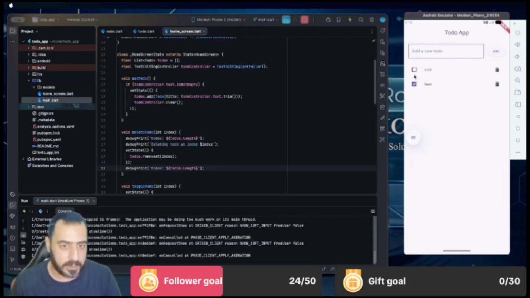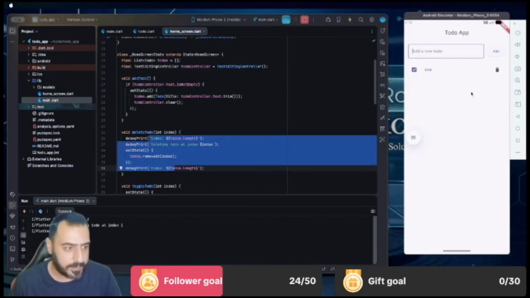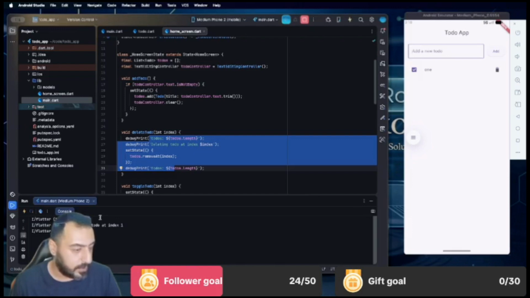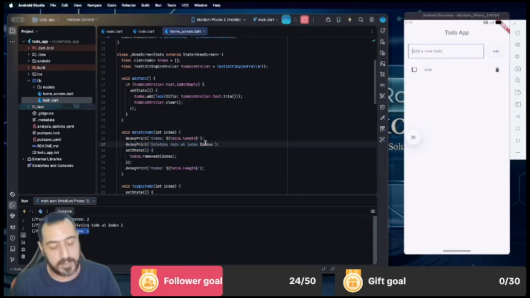Then we can check, uncheck, and let's see in the console that we get these prints. Okay, we have to-dos 2 at first, then we're deleting to-do number 1, and the final result was 1. So one of them still remains. Therefore, our delete option is working as well.